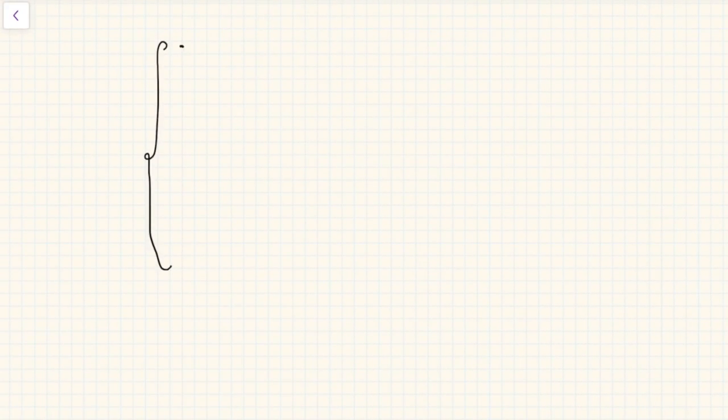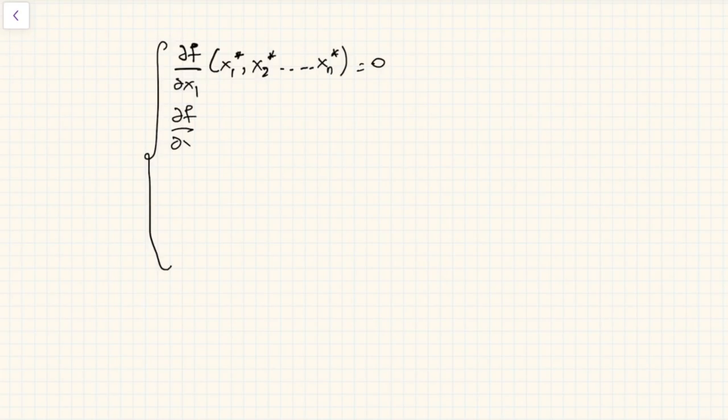You could write del f with respect to x1 at x1 star, x2 star, down to xn star is 0. Del f by del x2 at x1 star, x2 star, down to xn star is 0.